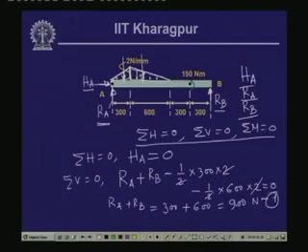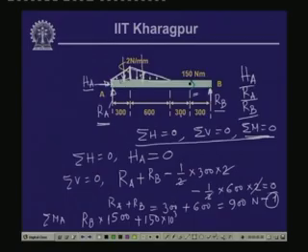Now, another equation we can generate from summation of moment equals 0. If we take the moment of all the forces with reference to this particular point, say point A, then if we start from this end, the moment of R B is causing an anticlockwise moment. R B times the distance, which is 1500 millimeter. So, R B into 1500, which is anticlockwise. Then we have a concentrated moment which is also anticlockwise. So, this is plus 150 into 10 to the power 3 Newton millimeter.